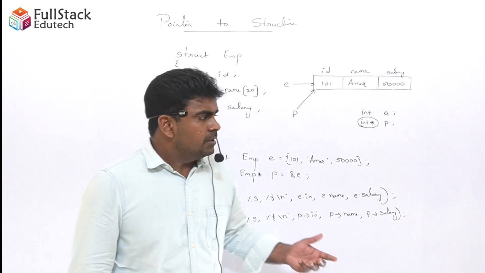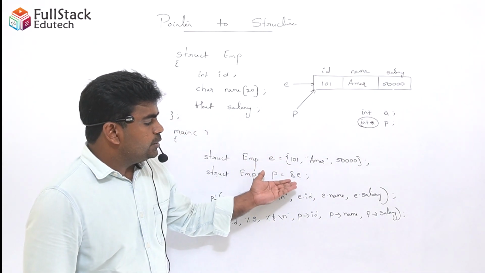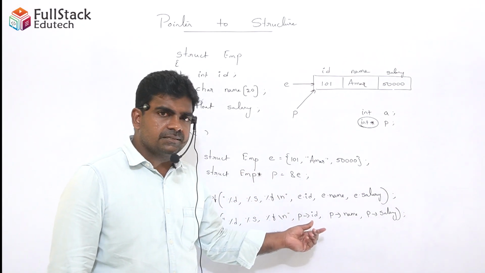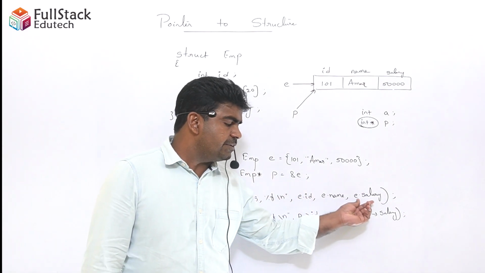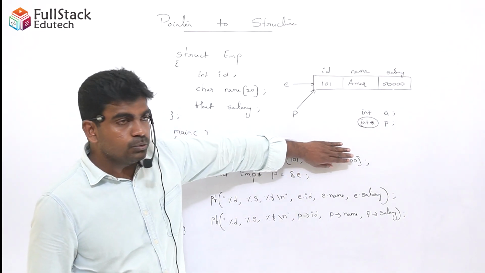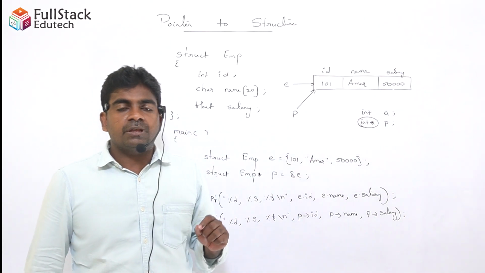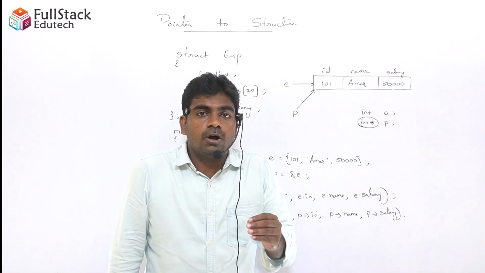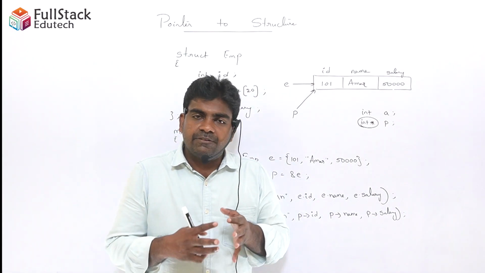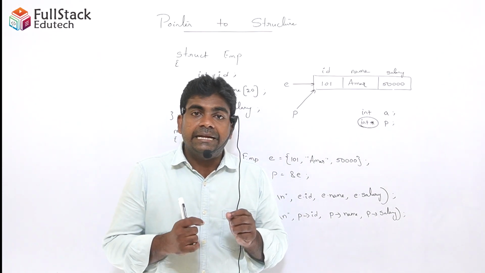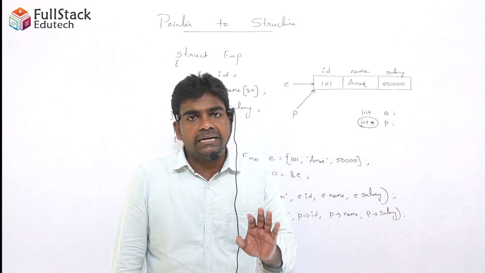Okay, sir, why are you assigning the value directly to the pointer variable? It's a waste of memory we are accessing. Already the data is there, the variable is there, we are accessing it now. Normally, we never use assignment like this. We use the dynamic memory allocation concept, the malloc function. That we will discuss in the continuing series of these videos. In dynamic memory allocation, I'll explain clearly.